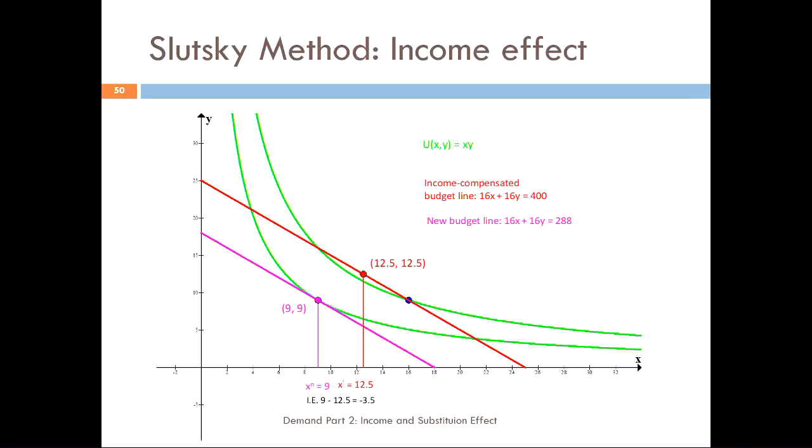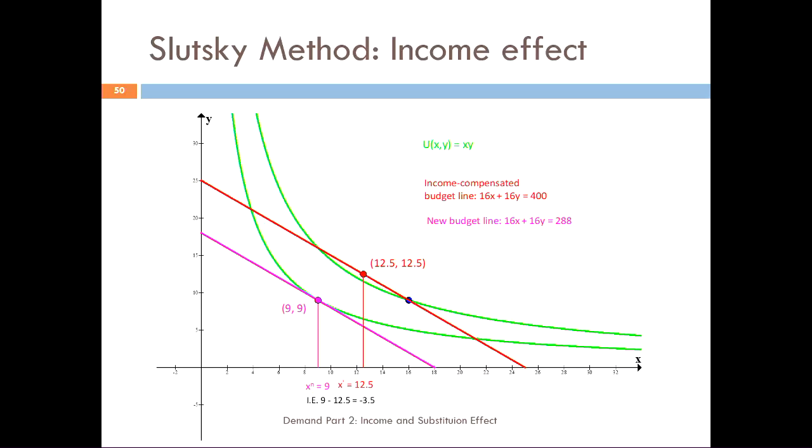Right? Suppose we, as a government, we say, okay, we have this inflation. We don't want pensioners to be worse off because of inflation. So we say, okay, well, initially, we used to send them a check for $288 so they could buy this typical bundle, 16, 9. But now prices have gone up, and now we see that to buy that bundle 16, 9, we have to send them a check of $400. So suppose they do that. They send a check of $400 to pensioners to make them just as well off as they were before. They can buy the original bundle.